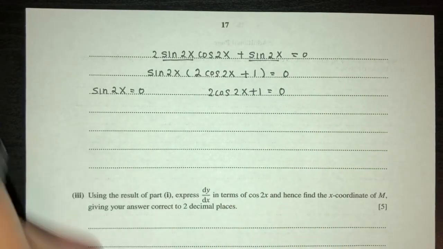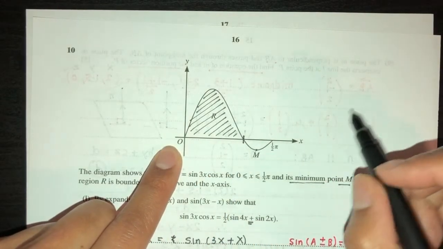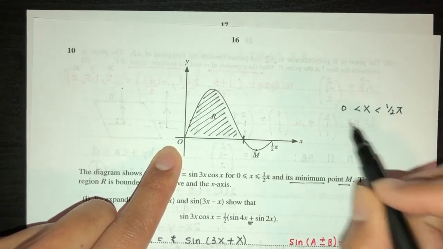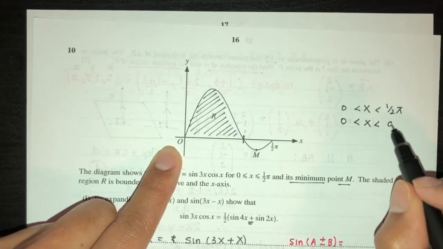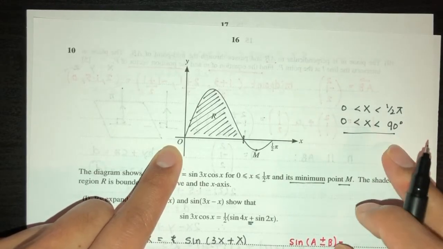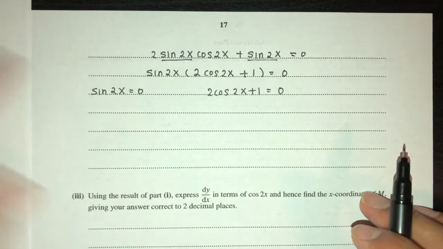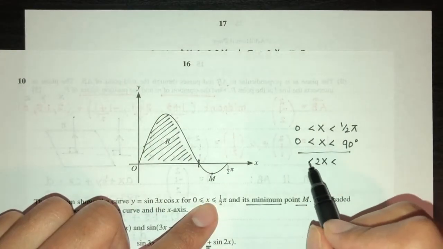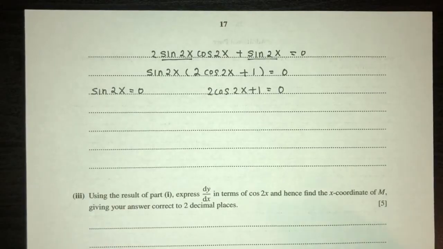So as you can see on your diagram, the value of x will be between 0 and half pi. Now if you know x is between 0 and half pi, which is exactly half pi? It is basically 180 divided by 2, that should be 90 degrees. Okay, that is your quadrant. But now as you can see, we have 2x. So 2x will be between, times 2 everywhere, you will have 180, which is pi. Okay, that is something good to know. Now let's solve to see what values we have.